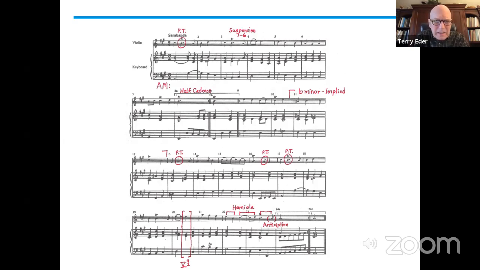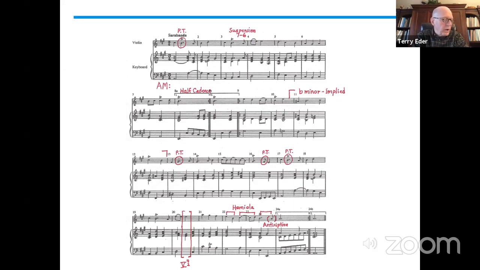And then that A sharp stays around, and you can see that the dominant in B minor would be an F sharp chord, and then you have an F sharp leading to, still with that A sharp in there, a B, D, F sharp. So that would be the 1 chord in B minor in bar 12. Hopefully everybody followed my discussion there. So the implied key is B minor.